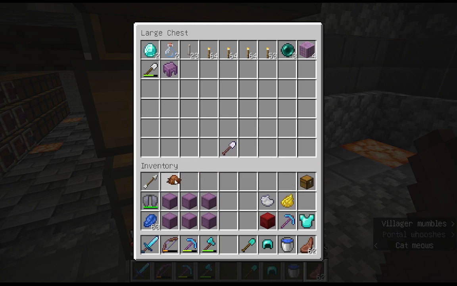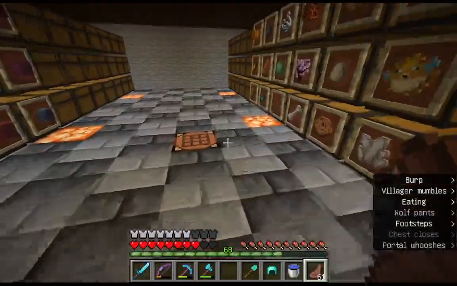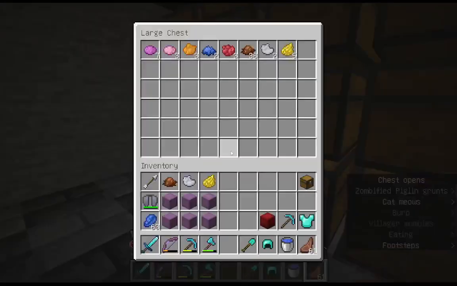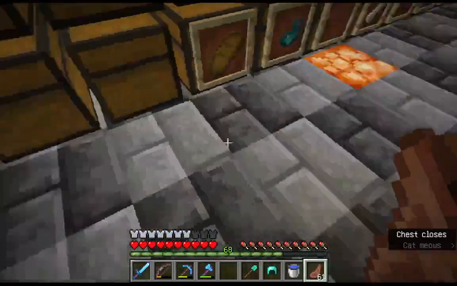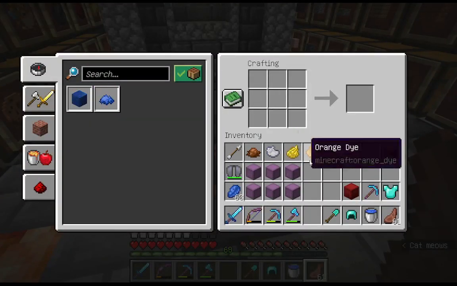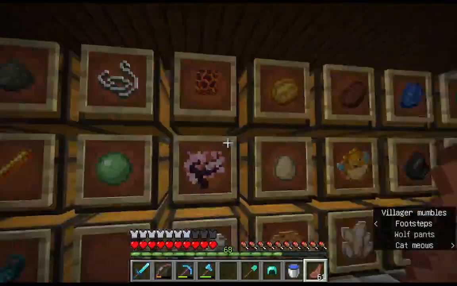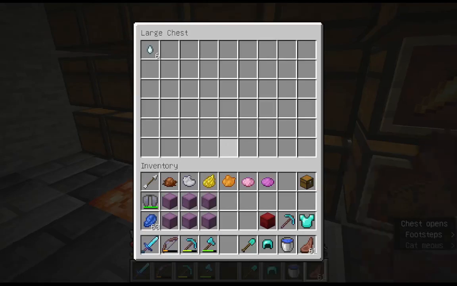Okay. We got 1, 2, 3. Let's get the rest. Orange. I don't know about the pink one, but whatever. Is there any flowers here? I want to see if I get a light blue one, man. What a light blue.